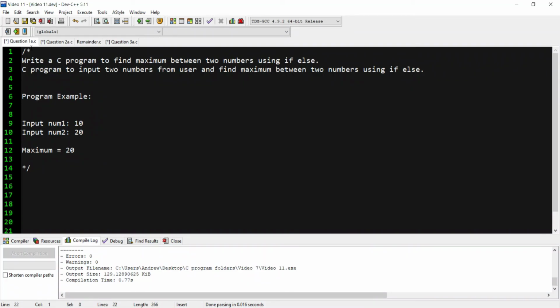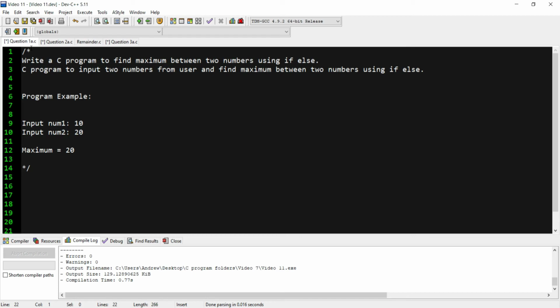Previously we worked on the if and else statement. So today we're going to work on practice problems for the if and else statements. So we'll just jump right into it. We'll get into the material and hopefully by the end of this video you guys have a good understanding of the if else statement and will be able to implement it in your coding.